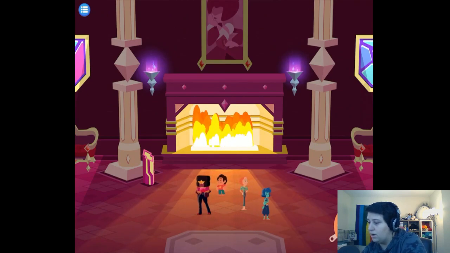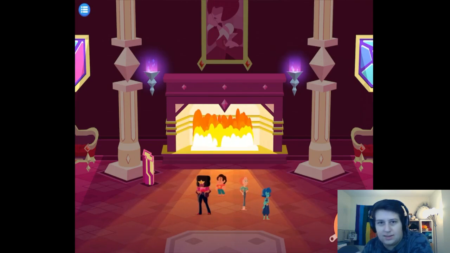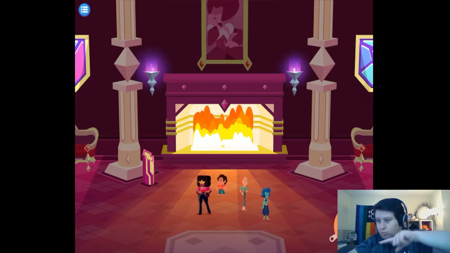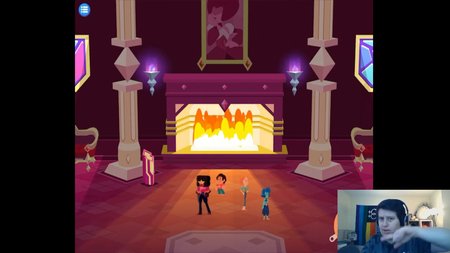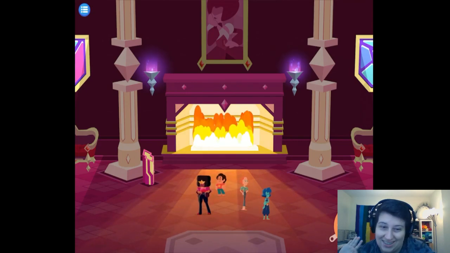Whoa! Hi. Up there. Up in that top portrait. That's Hessonite. That's her crystal. Like, you just saw it on her. Rewind and look at her crystal on her stomach. That's the Hessonite. Ooh! Okay, so now I'm gonna leave this here.